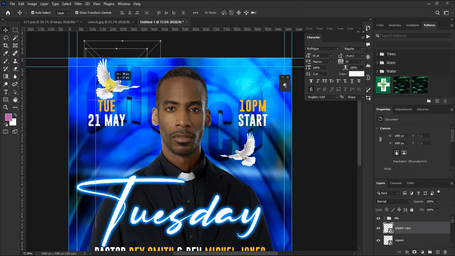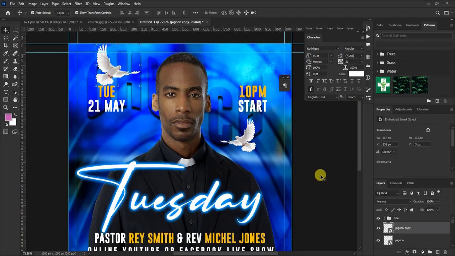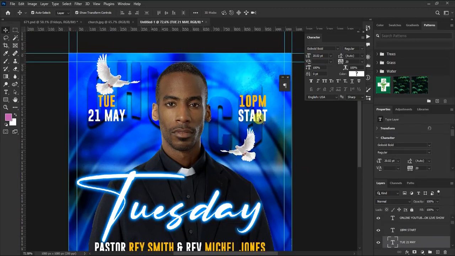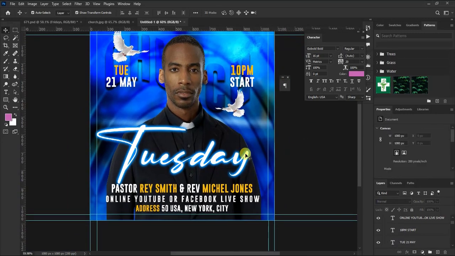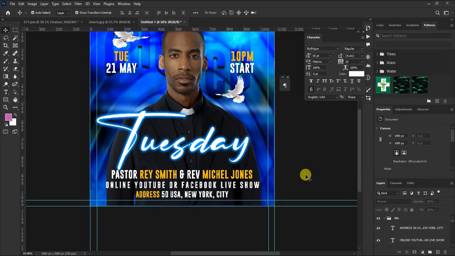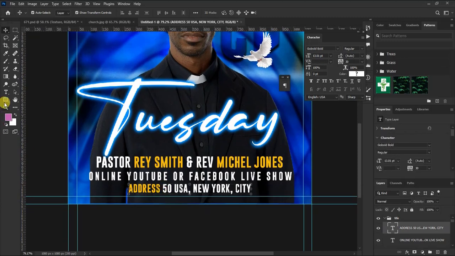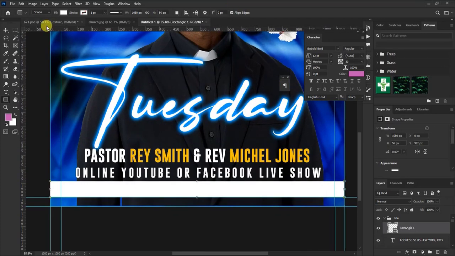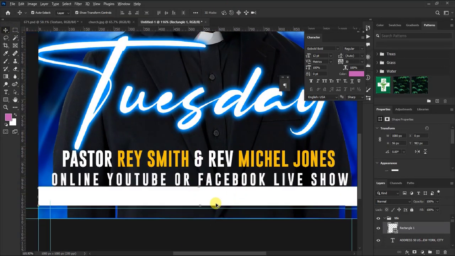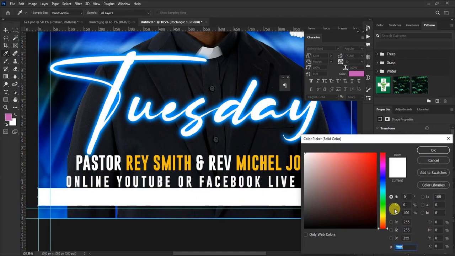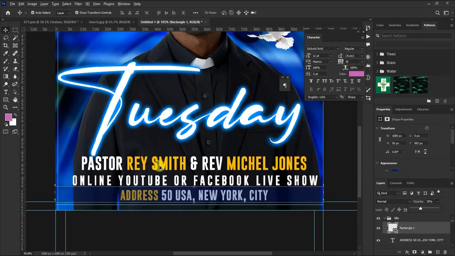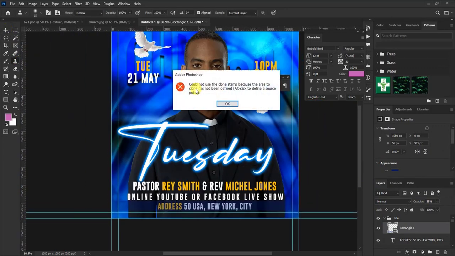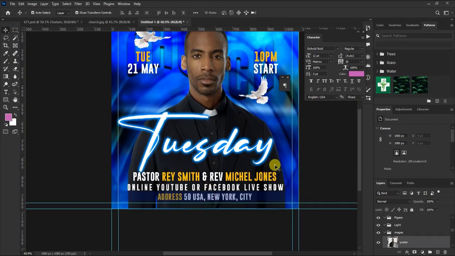Whenever you're using identical elements in your design, you always make sure that they should not be the same size. One should be slightly bigger than the other. That's what I did there. So next thing is just to make sure that everything is properly perfect. I'm going to import this rectangle. Yes, there are many ways you can achieve this, but I'm going to use a rectangle. Pick that blue there, just reduce the opacity. Yes, you can achieve that in any other way. Right now I have to create above the pastel layer. I'm going to create a background.